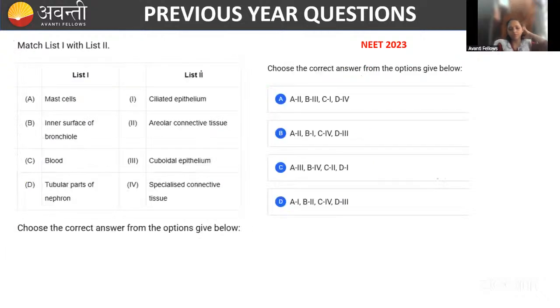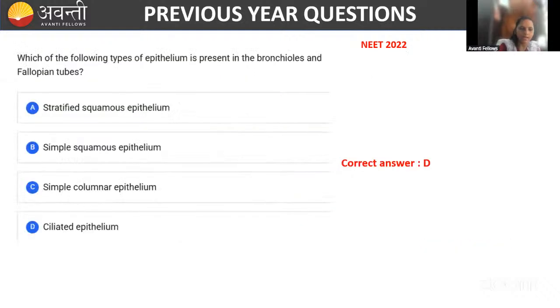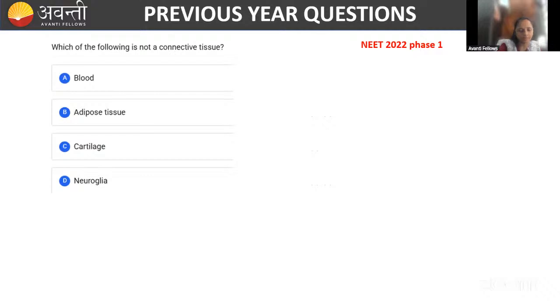Okay. Coming to the next question, guys. This is also a match-the-following. You can go through this, and you can answer this also. Which one of the following is not a connective tissue? I will give this PPT, no? You can go through that. Let us go to the cockroach, okay? Which one of the following is not a connective tissue, guys, here?